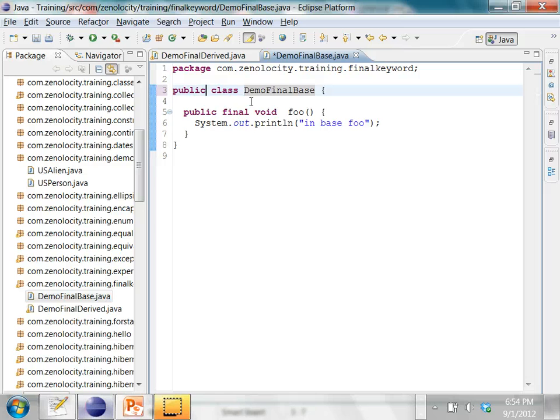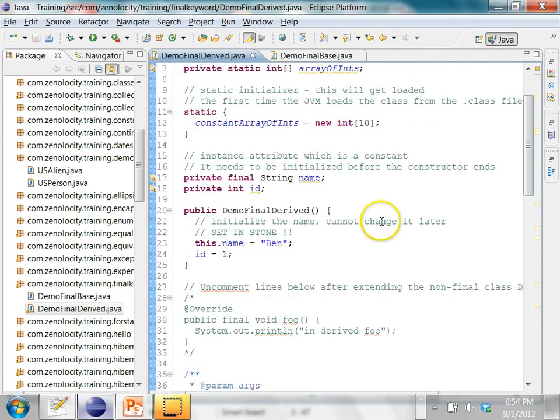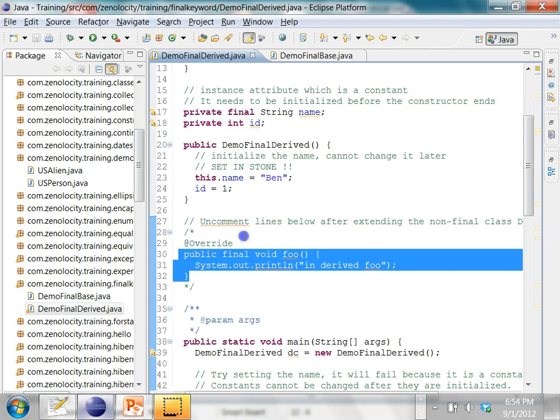Now let's try to understand the final keyword applied to a method. So I have the method called foo, which has been declared final in the base class. That means you cannot override it in a derived class. So let's make a derived class which extends the DemoFinalBase, and in that class I have a method called foo which is commented out here.